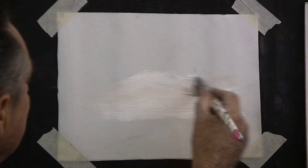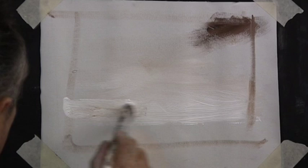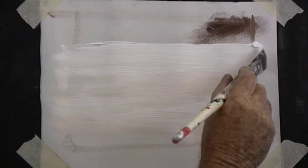We will start by painting in the undercoat for the sky. I am using a piece of canvas — you might want to use board. I am using a size 12 flat hog bristle brush. Fill in your sky area with white using long brush strokes and plenty of paint. I am using acrylic paint; you might be using oils — do the same whether you are painting in acrylics or oils.